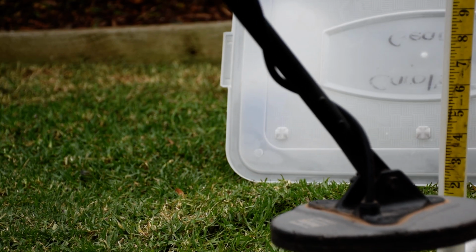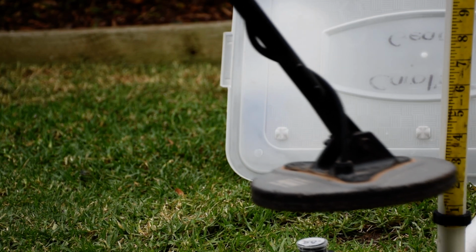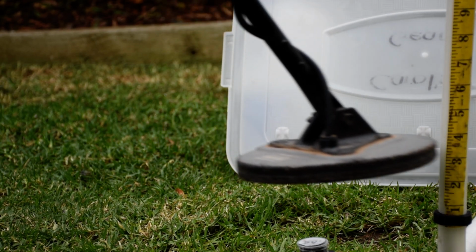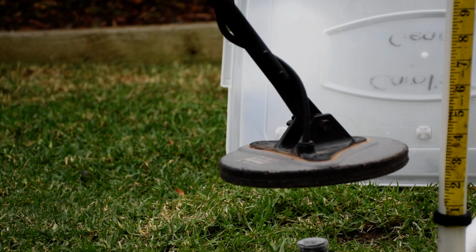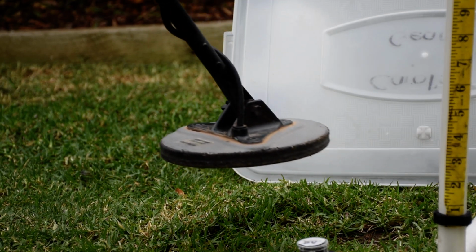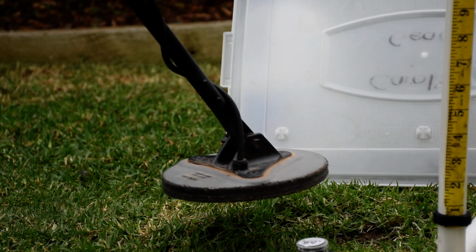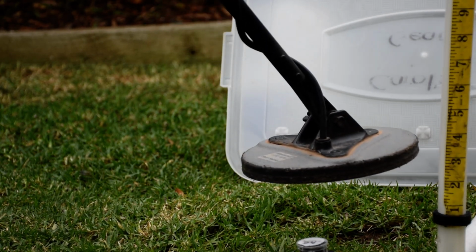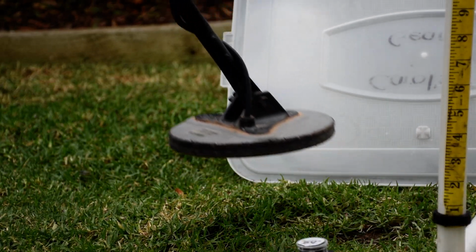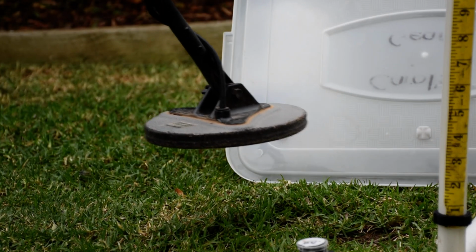Now notice the pitch increased. I'm now picking the target response up here somewhere, which is certainly higher than I was getting at null. Now that's about where I'm getting it. I'll just go back to null and I won't even hear a peep. See? Not a peep. So I've come right down back to here to hear that peep. Go back on the null, 6 under null. It's an enhanced signal, and you increase the depth.